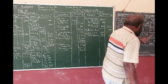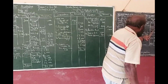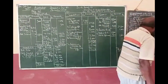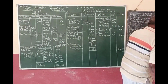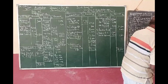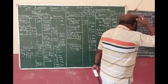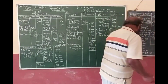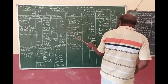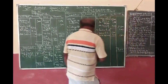And you see whether the total amount is agreed or not, you check it. It is 6,000. Just you see whether the total of this part is okay or not. Just make the total. Where is the difference? We are getting the difference of 1,000. Salary outstanding 2,000. Outstanding salary 1,000 for 2019.